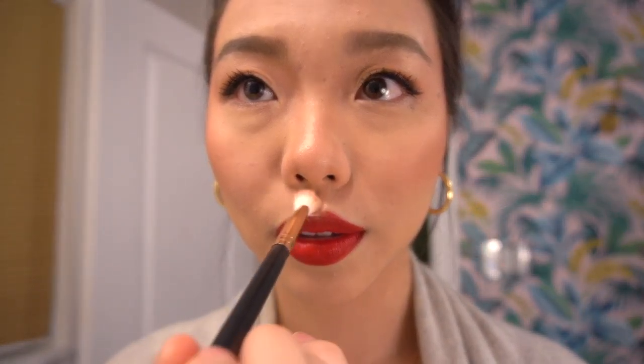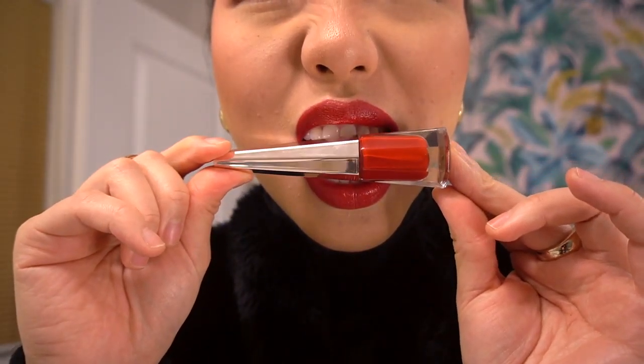Use your finger to blot away any extra lipstick. Now the final touch: grab a little bit of highlighter and put it on your cupid's bow to really make your lips pop. As an extra tip, take that same highlighter and put a little on the inside of your lip to create an even more luscious look. And just like that — you've got your elegant red lip, perfect for a holiday party, work party, first date, second date, or anytime you're feeling sassy and want to wow people. A good red lip never goes out of style!